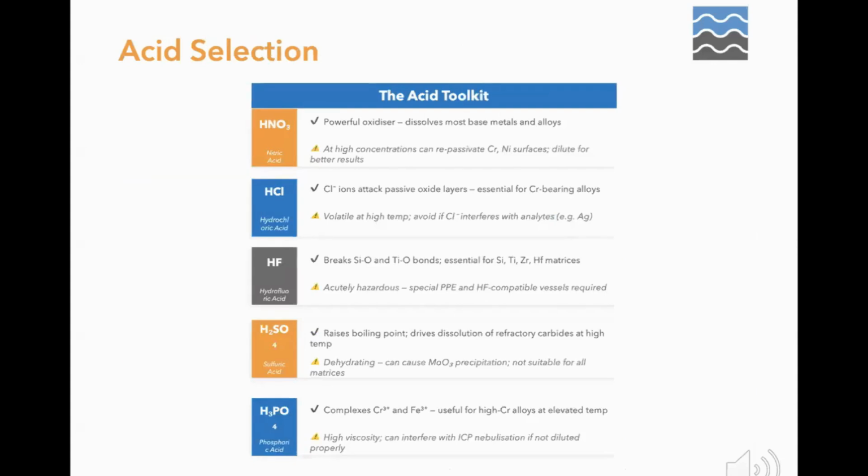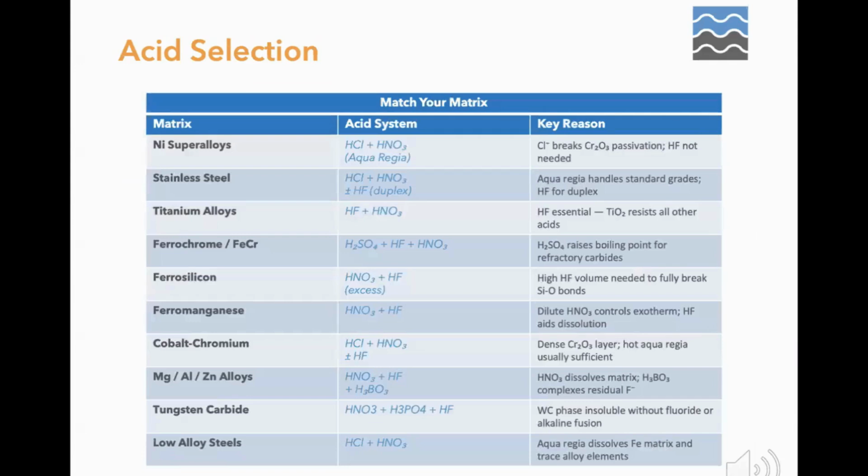I won't spend a lot of time on this, but I guess the point of this slide is to show you that we aren't reinventing chemistry. We are using the same acids that you're using right now, and probably the same combinations of acids that you're used to using with your various sample types. The acid toolkit does not change here. We're all aware of what these acids are. We're all aware of the role that they each play differently in a sample digestion. We're not changing any of that when we switch to ColdBlock.